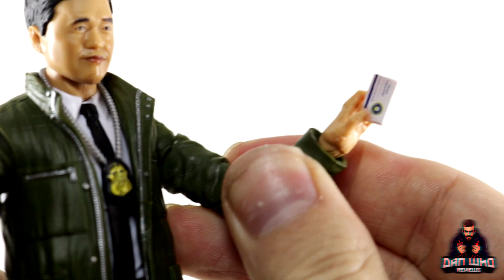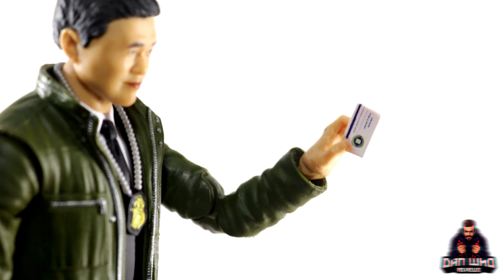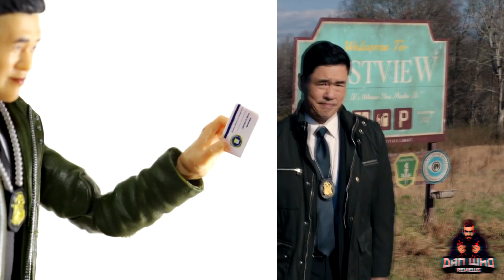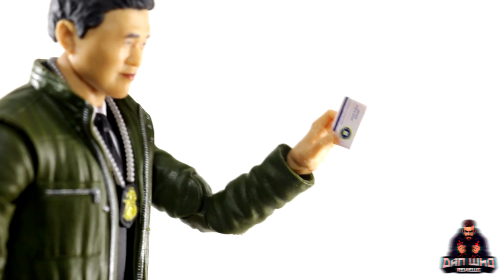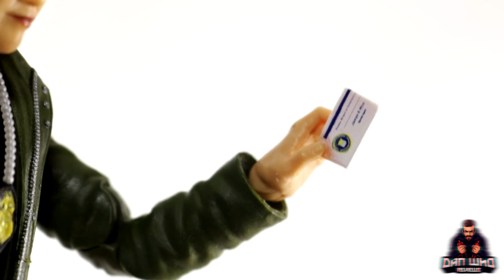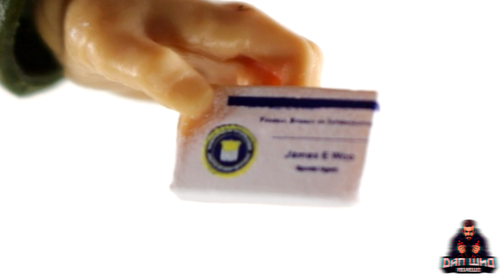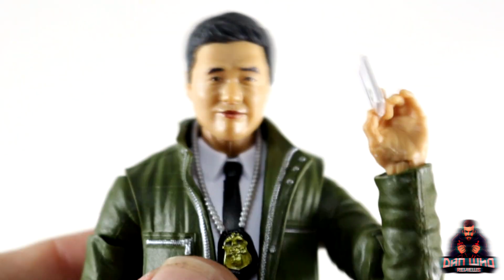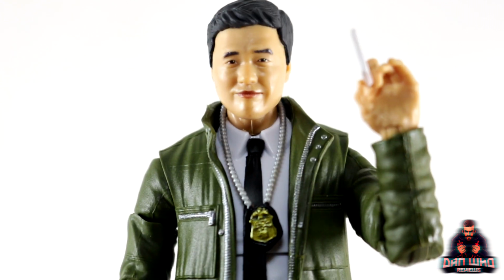So he is holding his little FBI card, which is of course a callback to the close-up magic he learnt in the Ant-Man movie, and then he introduced himself to Monica Rambeau at the start of WandaVision using that trick. So it was a nice little callback if you're paying attention to the little details, which I do appreciate from the MCU. Now I'm going to try and zoom in here to see if we actually get any words. It's probably not going to focus for me, but maybe you can see it on there. There's definitely words written on there, but it's a bit blurry for me. Even still, there's a little bit of detail on the FBI card, and it's a nice little Easter egg that you can just hold on the shelf for sure, and it makes him a little bit more interesting to look at as well.